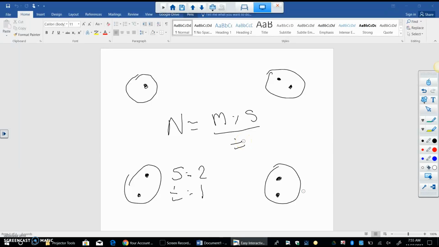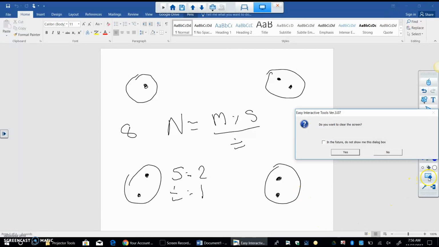You just plug those numbers in. The original M was 4, remember, and the S was 2. So that's 8 divided by 1. The N, or predicted population, is going to be 8. We would do this for each one of the 4 traps. Then at the very end, we would take those N values for each of those traps and average them together, and that would give us our estimated N value, or what our estimated population would be.